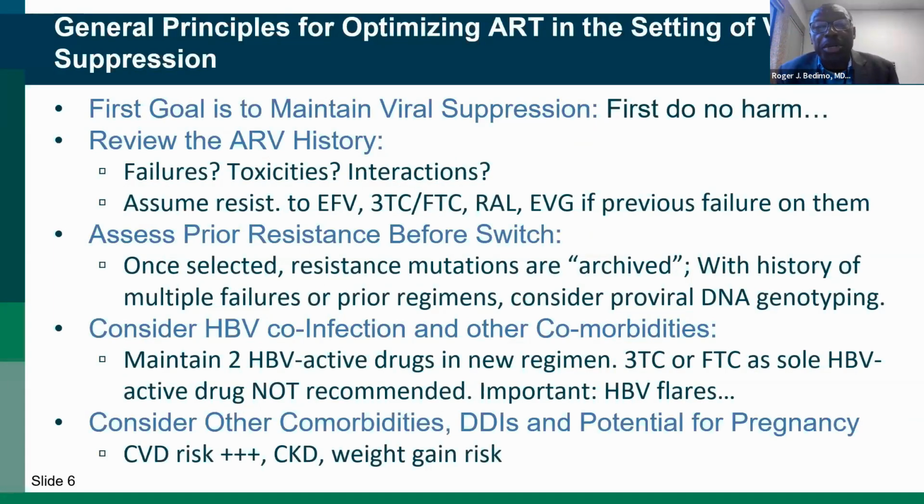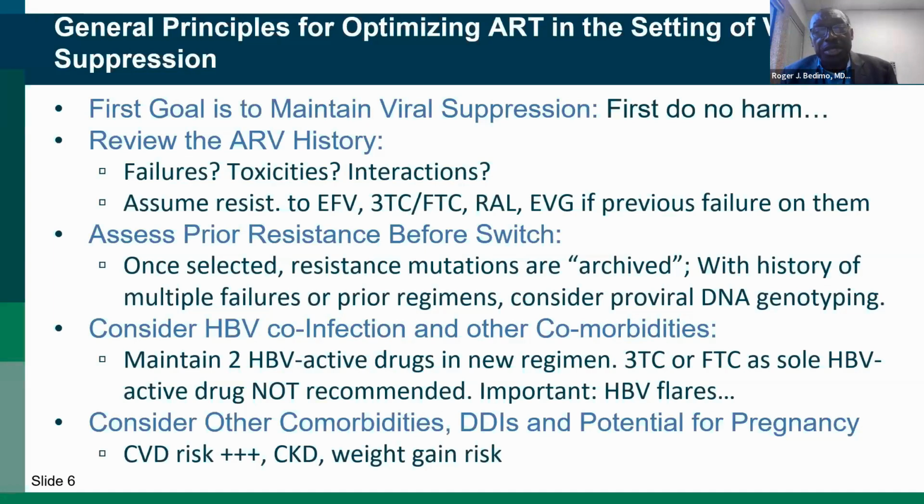This history is important to take into account as you decide whether to switch the antiretroviral therapy. Some of the drugs that people may have taken in the past have what we call a low genetic barrier. Dr. Saag mentioned to you the M184V, which is a very common mutation brought about by exposing the patient to these drugs, 3TC or FTC.